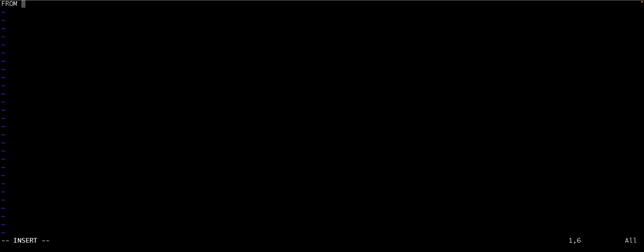Say, for example, I want some Ubuntu image. Ubuntu latest. Or else some older versions, if you want. The current version we are using is 22.04.